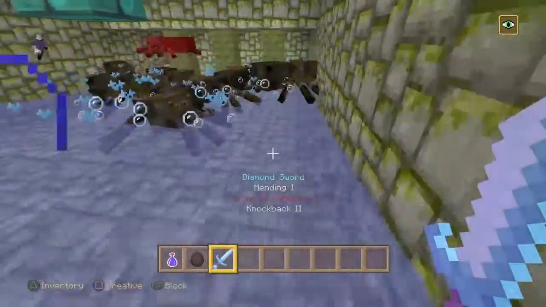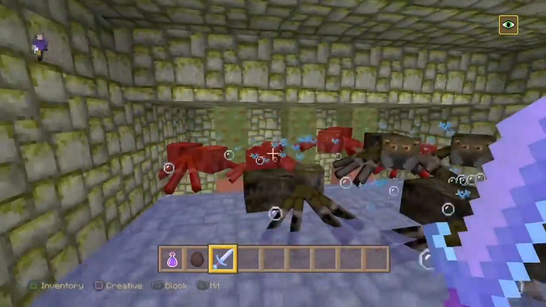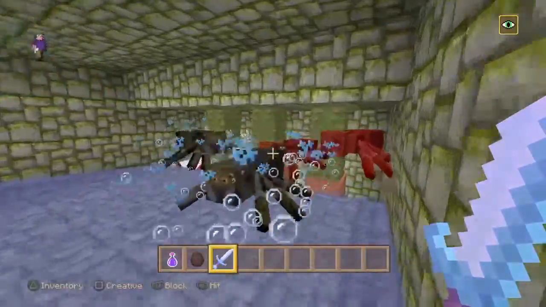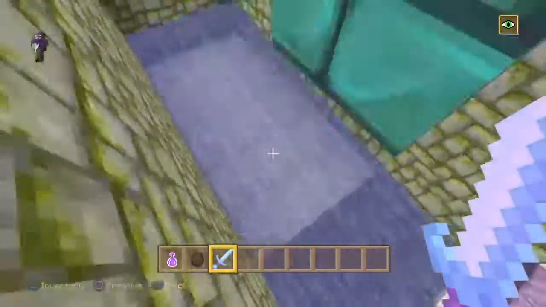Every time they die, sometimes the string and the spider's eye might hit the cactus, but that's no big deal. Like I said, I like it just because it automatically kills them. I can AFK here if I want, at the bottom section over here.